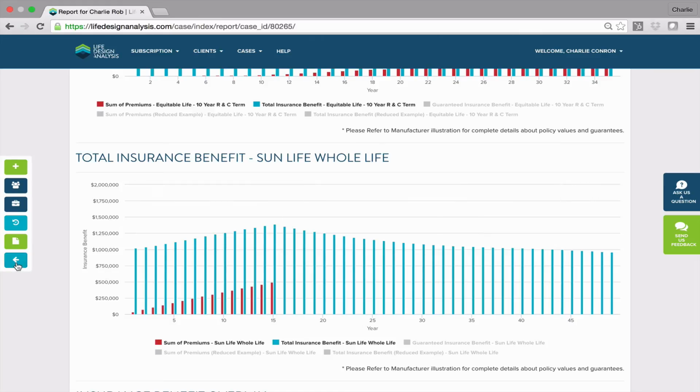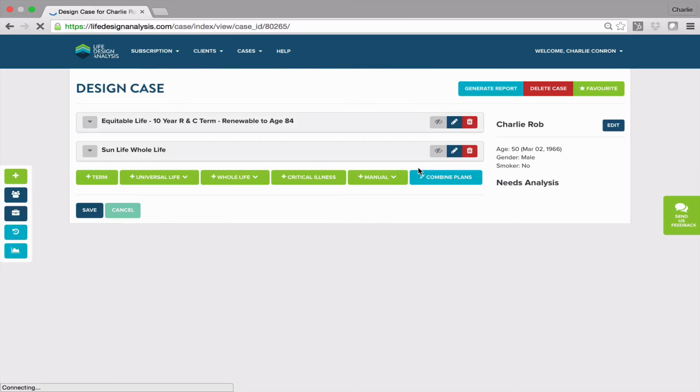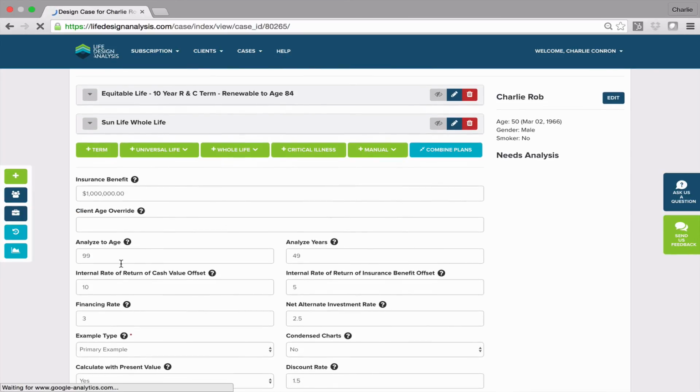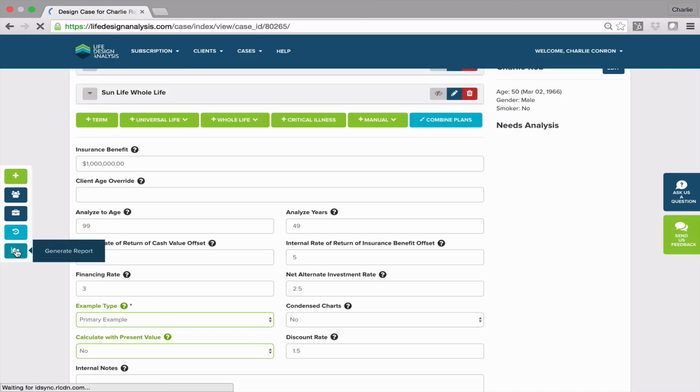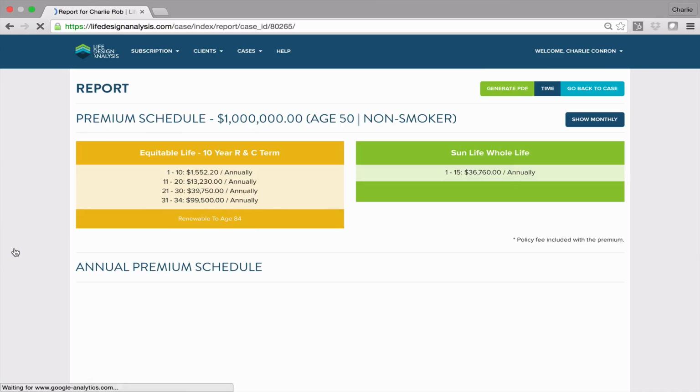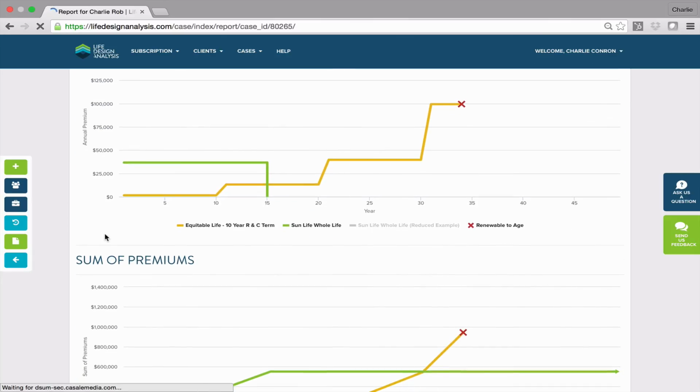Again, if I flip back here just to put it in context and see how much the extra paid up additions do grow, again, it's going to be quite neat to actually see. So again, if I take off this present value here and regenerate it, we're going to see some neat things. So just to kind of contrast it here. So again, that's one way you can use present value to either upsell, but really help better communicate to your clients.